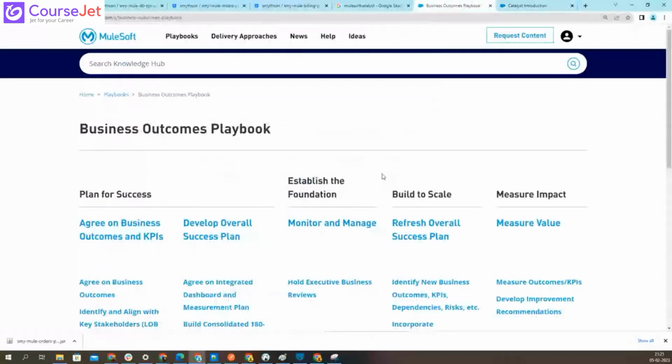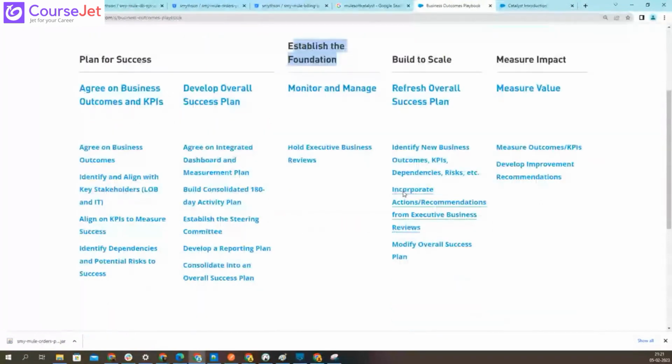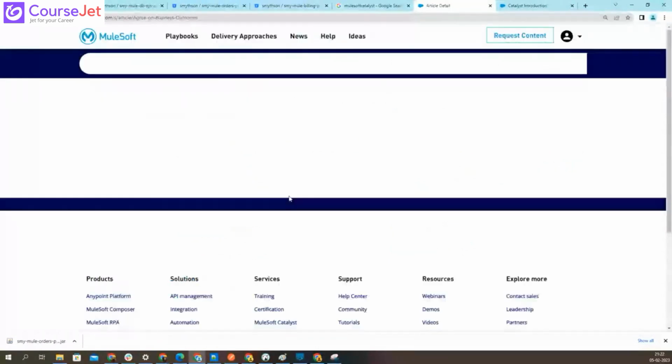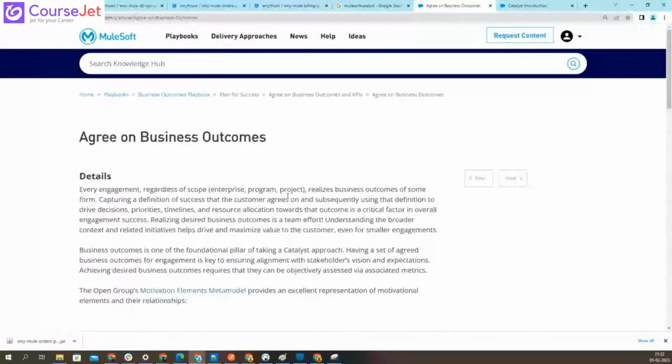So here you can see when I open this business outcome playbook, I can see that there are four steps. You can open these and then check.